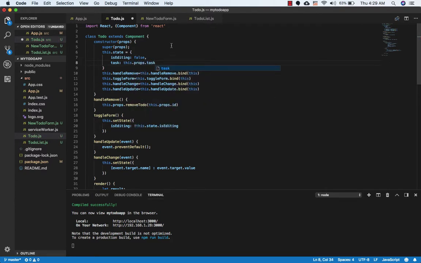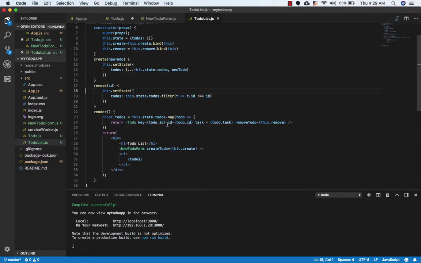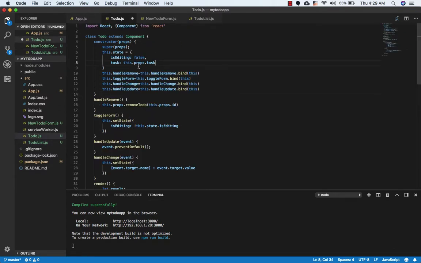This props is coming from the Todo component, from here, task equals todo.task. So we can access this.props.task here.